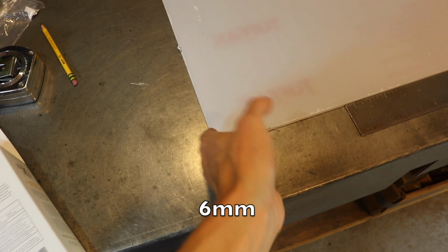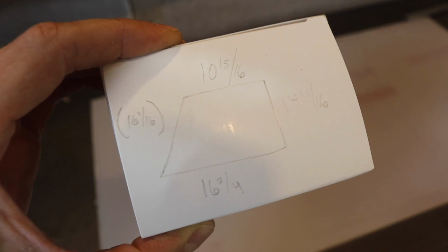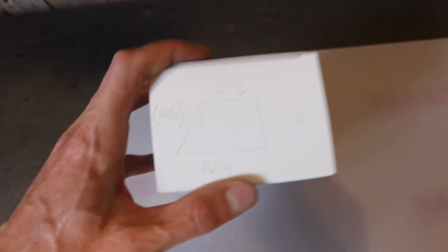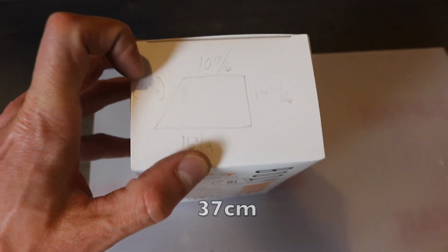It's 1/4 inch thick Lexan. It's what I have left over from another project, so we're gonna use it. It's gonna work. Those are the dimensions. I want a 1/16 smaller all around, just so that fits in there. So I just cut this down on the table saw, and I have a 16 3/4 by 14 11/16 rectangle.